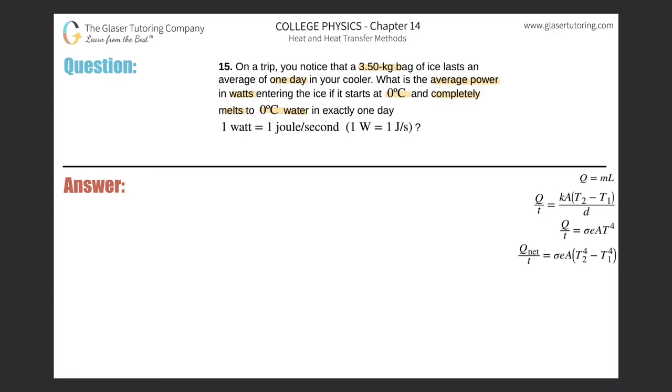So they're talking about watts. Now watts, you have to know, is a unit for power. Which means that if I'm talking about power, then we have to recall the formula. Power is equal to energy divided by time. Energy is in joules, time is in seconds, and hence it is equal to joules per second.